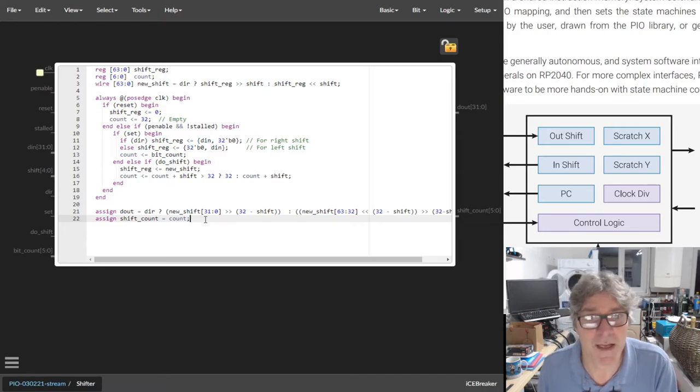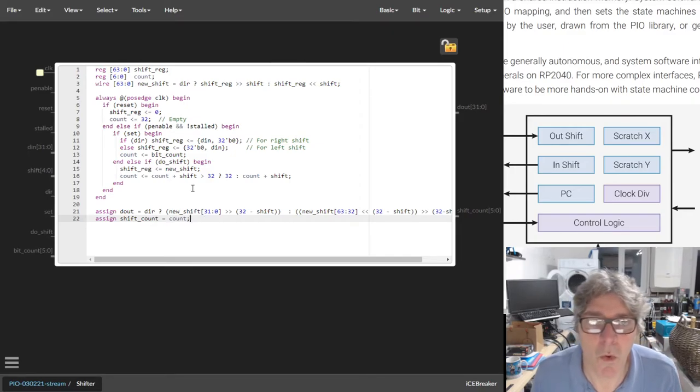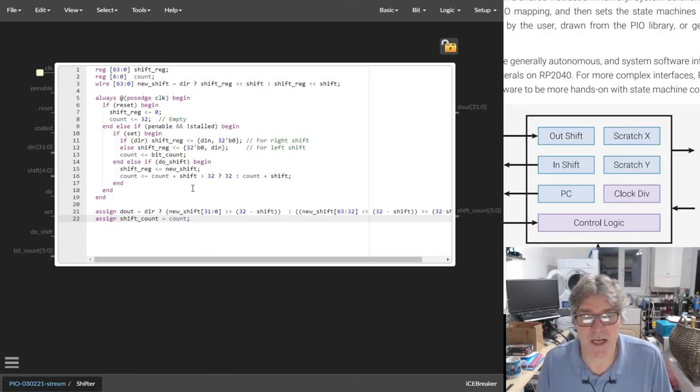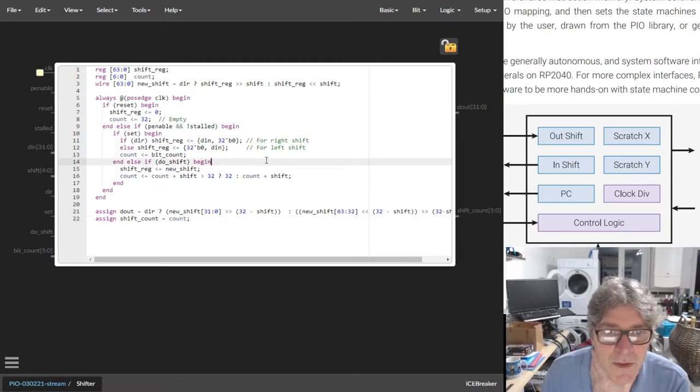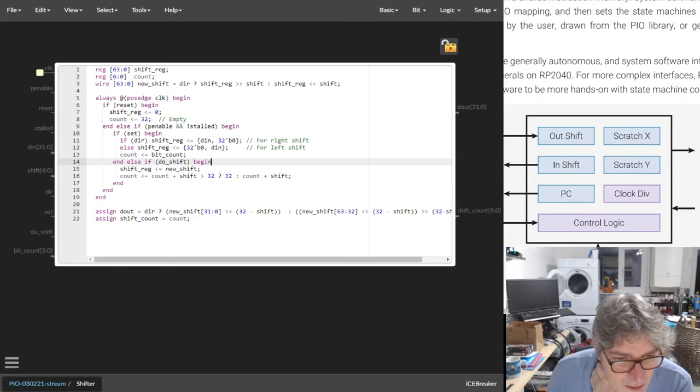If you were making a chip that did it, it might not be so sensible because you might use more transistors, for example. Or if you were worried about the number of lookup tables you might be using in an FPGA, you might have the same concern. So there are different ways of skinning this depending on which way you look at it. Direction is a global setting for the state machine.